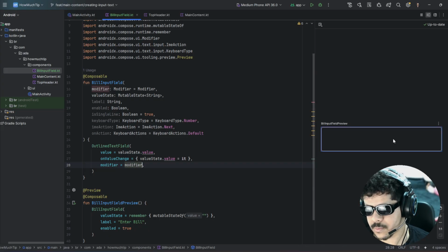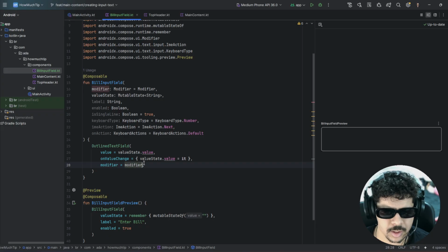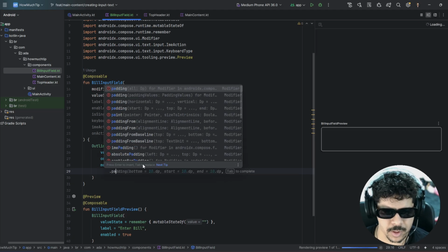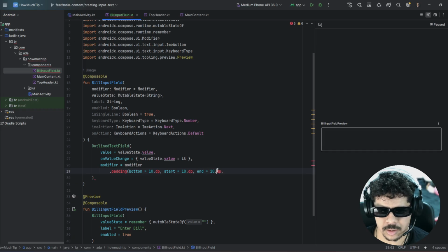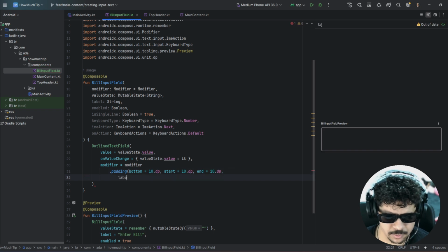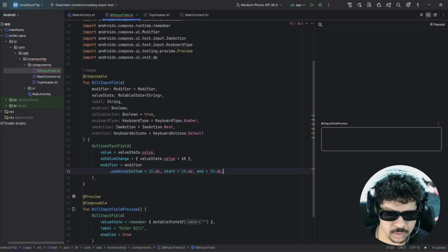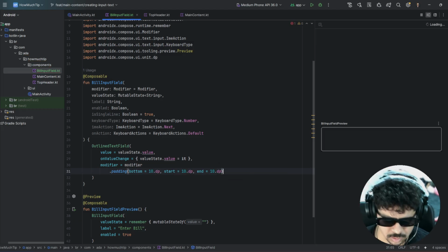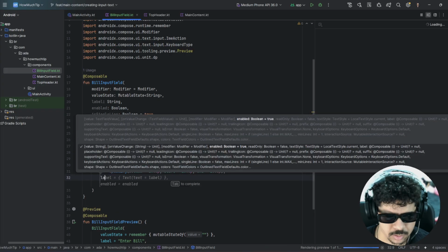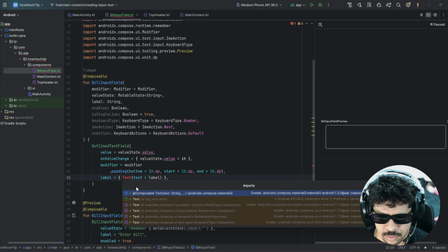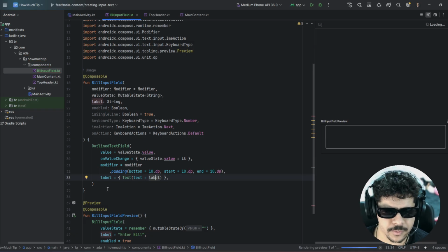So let's do this. Okay, this is a component for now. The modifier here, we can add some padding for them. So let's make this padding bottom, start, and end, like this. So we don't have the top here. And let's make this import. So for the label, let's just finish this, close this one. And here we have your label. It'll be a text with the label that we are receiving from here.